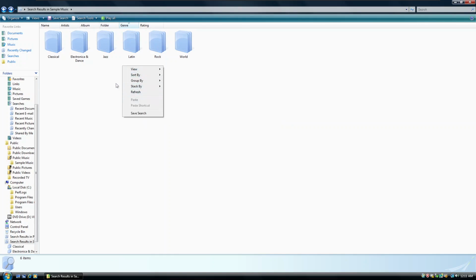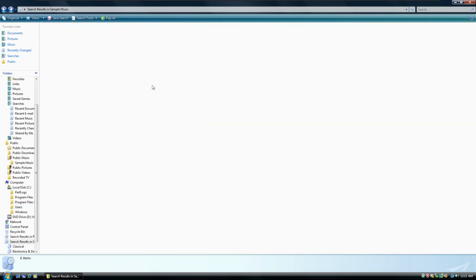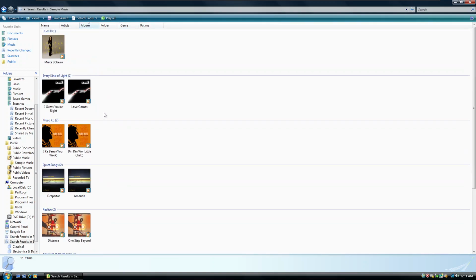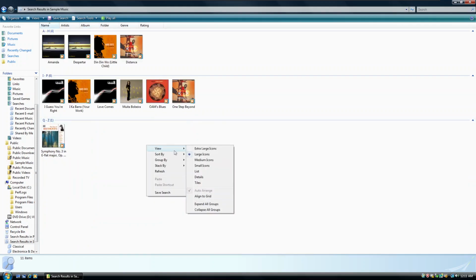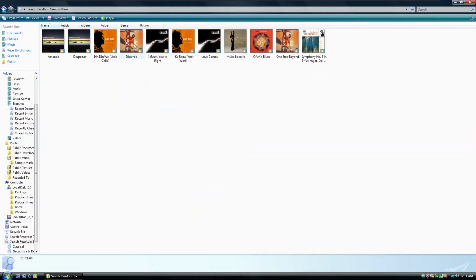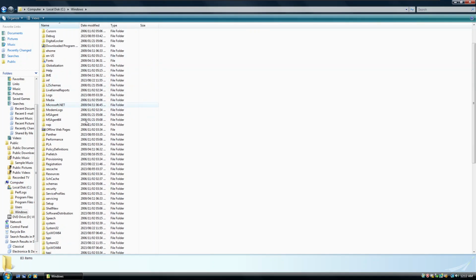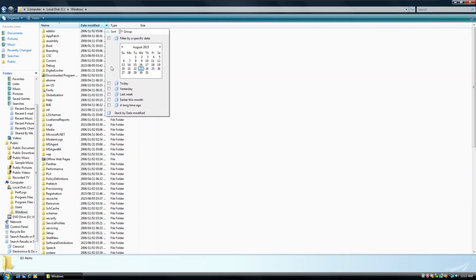Grouping is fine if you only have a few files, and you don't have to scroll on and on and on. Let's just reset this. Scrolling on and on is not so bad if you still want to see them. But if you have tons of files and you want to group them, like I showed here, if we go to computer, and I'm in the Windows folder or something, just imagine this as your documents folder. You're this busy, and the folder method doesn't work for you.